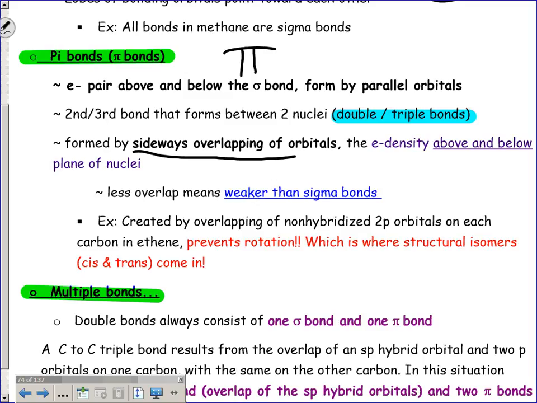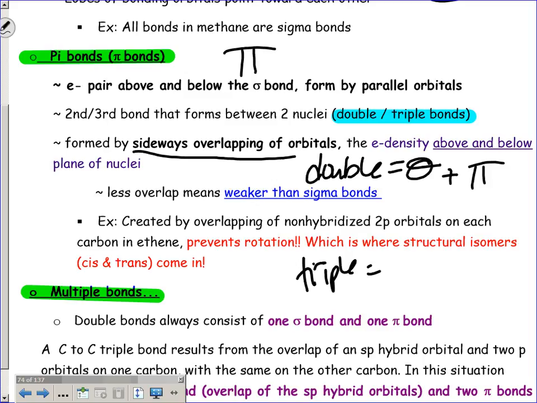As you go through and start adding double and triple bonds, that's where your overlap occurs above and below. That's where you have sideways overlap, which I tried to indicate with your little drawings, above and below the internuclear axis. It's a weaker amount of overlap, so it's not as strong as a sigma bond. But a double bond is made up of what? A sigma to start with, and then a pi. So that's why double bonds are stronger than simply single bonds. What is a triple bond made up of? Sigma plus pi plus pi. And that cumulative nature of all those overlaps creates a stronger bond for a triple bond.